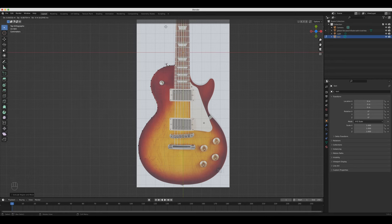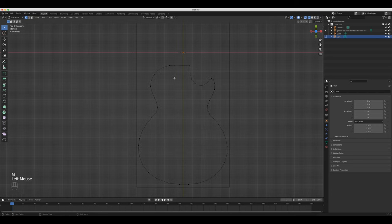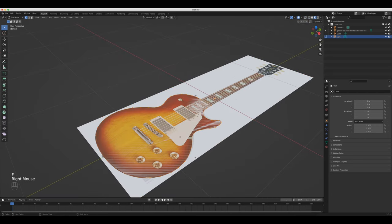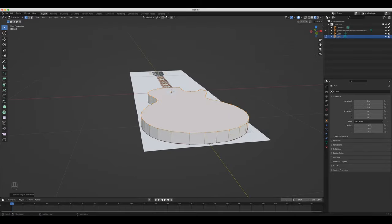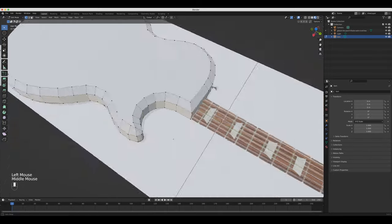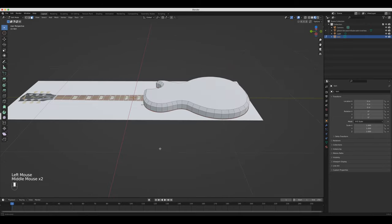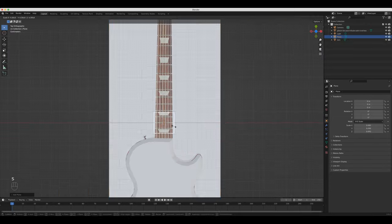And if any of that does not make sense, let me know in the comments and I can explain step by step how to enable all those extra features. And now that the outline is done, I'm just selecting all the vertices and then hitting F on my keyboard to fill it in with a face. And then I'm also doing a bevel, which looking back in hindsight, I probably shouldn't have done the way that I did, but I thought it needed that and it's gonna cause some problems later in the video.